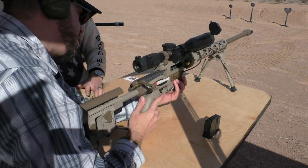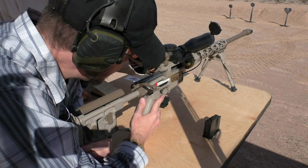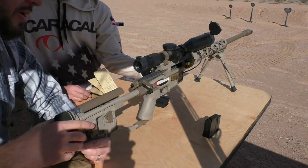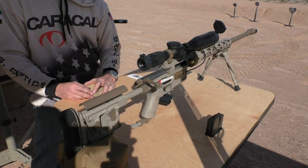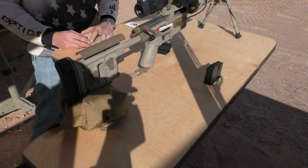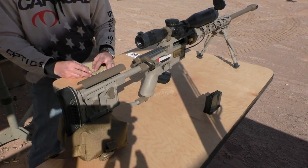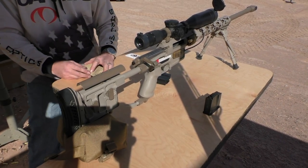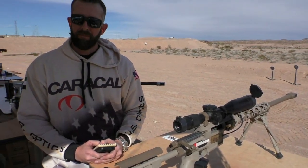Well, that is spot on — not hard to hit at all. That feels real nice, it's extremely solid. I love what you said about the comb here — being able to adjust that as fast as you can. That's one of those features I spend the most time on and kind of get the most frustration from when trying to dial in my rifles. So being able to dial that in that quickly — that's awesome, that is very cool.